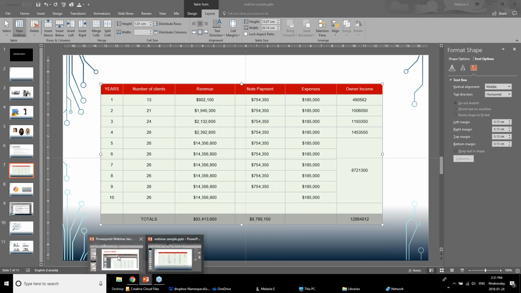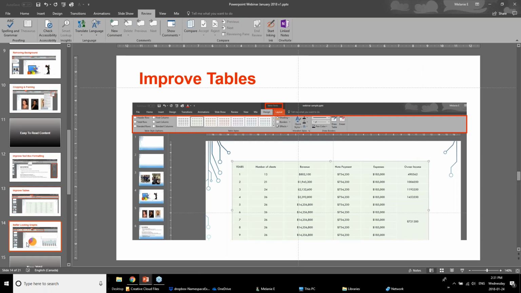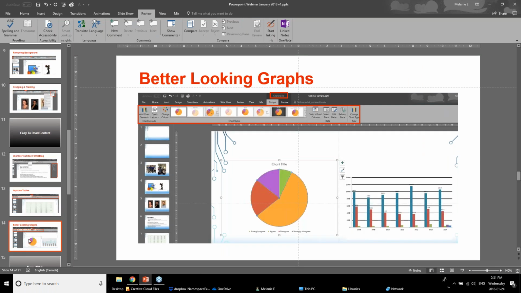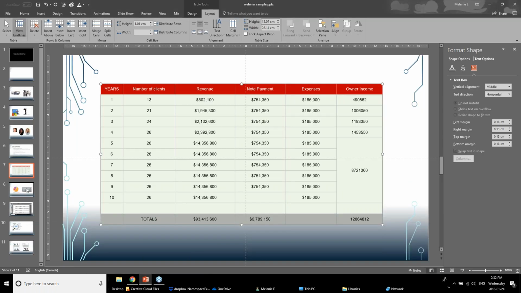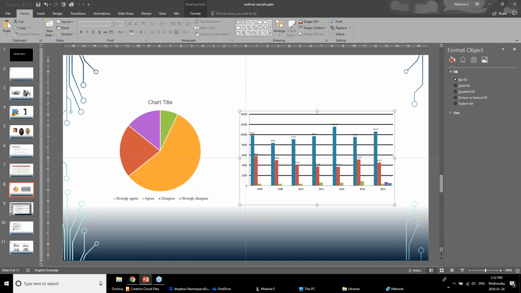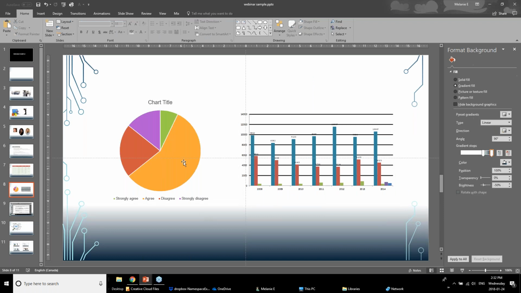Let's talk about my next pain in my existence when I'm dealing with people and their PowerPoints, which is their graphs. Again, a lot of opportunity in PowerPoint to present financials, present data in a more visual way, and a common way to do that is graphs. My challenge with that is that to me, the point of a graph is to make data and numbers look better and be easier to read than just a whole bunch of data in a spreadsheet. The problem is sometimes when people put their charts in, they're not very easy to read. They have too much data.